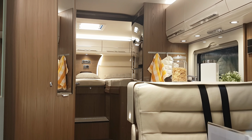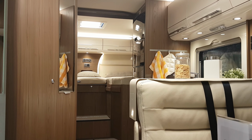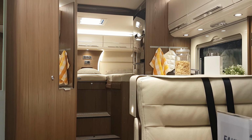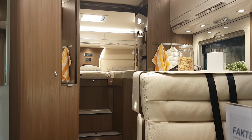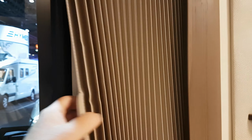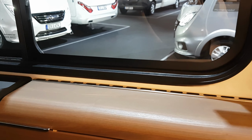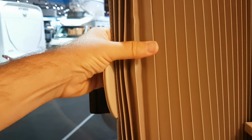then that's a little bit better. So this is the view back from this supremely comfortable chair. Oh, this is brilliant. I've got my head on it. It's given me support in the right places. Yeah, what a fantastic chair. Right, so as well as the fantastic chair, blackout blind. Oh, it's a nice quality one as well. It's better than these card-like ones. That's a nice material. Definitely very nice.